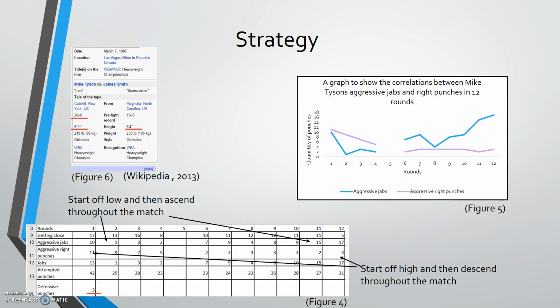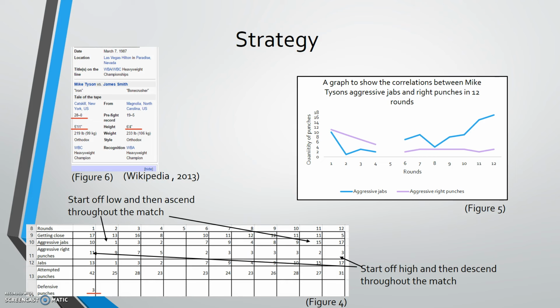continue that trend. Furthermore, his height compared with his opponent meant that Tyson didn't have the reach to be a defensive fighter during the match, but rather an offensive fighter throughout, which is well supported when looking at figure 4 because, as you can see, Tyson only performed 3 defensive punches in the entire match, which occurred in the first round. This is all confirmed in the first 4 rounds of the fight because, as you can see in figure 4, his aggressive right punches are high, whereas his jab and aggressive jabs are very minimal. This data proposes that Tyson wasn't looking to perform any combination movements, but rather aggressive right punches to the head of his opponent to knock him out.